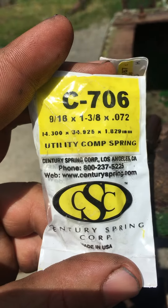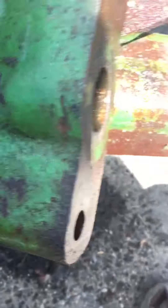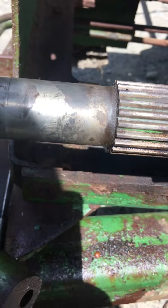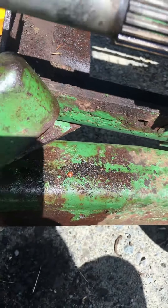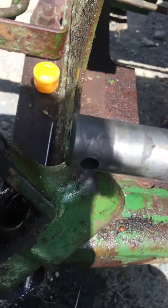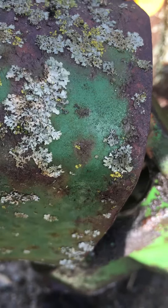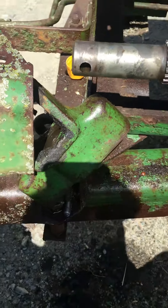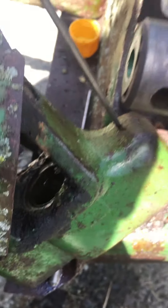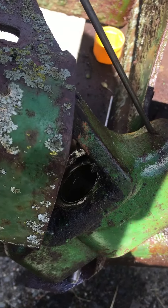If you can't get the pins out, I'll turn this around — you'll see on the back side here, see this little hole? That's made for a small punch. It's a little too big but you can use a small punch from the back, and you can see it clean the hole out. Bugs and debris like to build up in there.